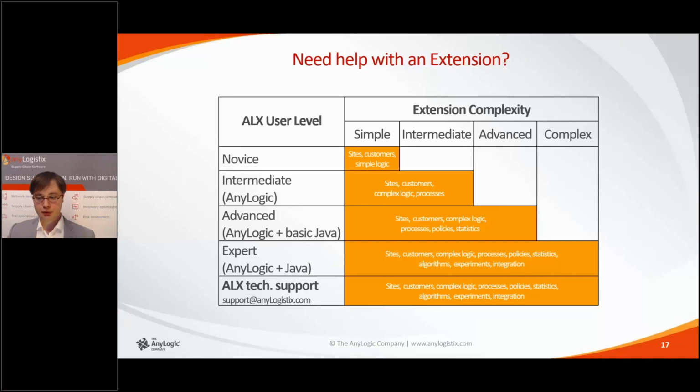And if you actually want to create your own experiment, or add integration to your BI tool, you really need to be good in both AnyLogic and Java. So if you need some help, you can always contact our support team, which can handle all kinds of extension complexity and will respond to you within 48 hours. They will provide you with a draft with some tips, or maybe even with the fully prepared extension you want.